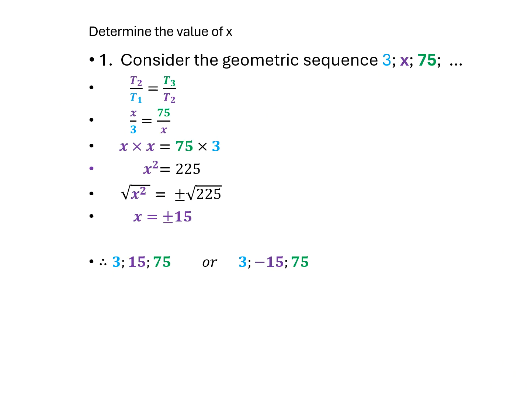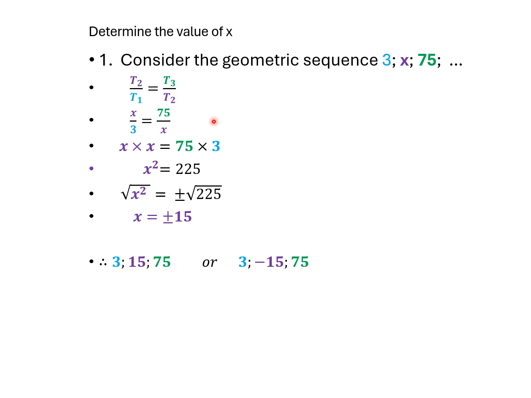Right? So generally we would say determine the value of x. Consider, very important, you see we say it's a geometric sequence. We have 3, x and 75. So we want the value of that x for the sequence to continue in that vein. So we need to know for geometric sequence, term 2 divided by term 1 must equal term 3 divided by term 2. Alright? So term 2 there is x, term 1 is 3.